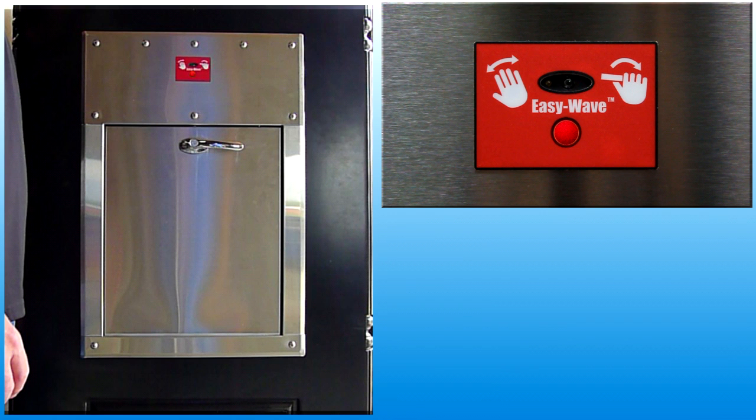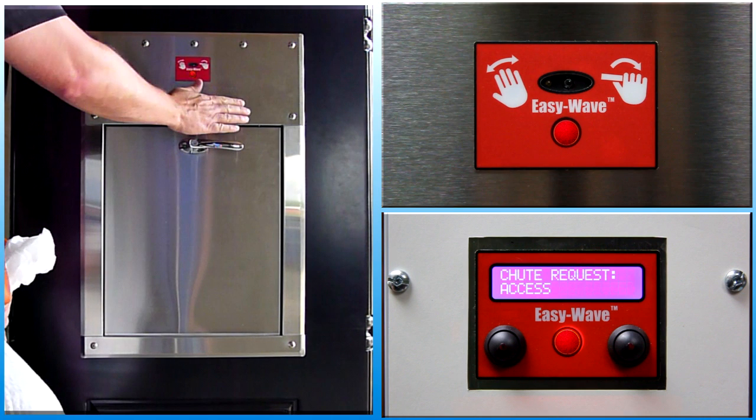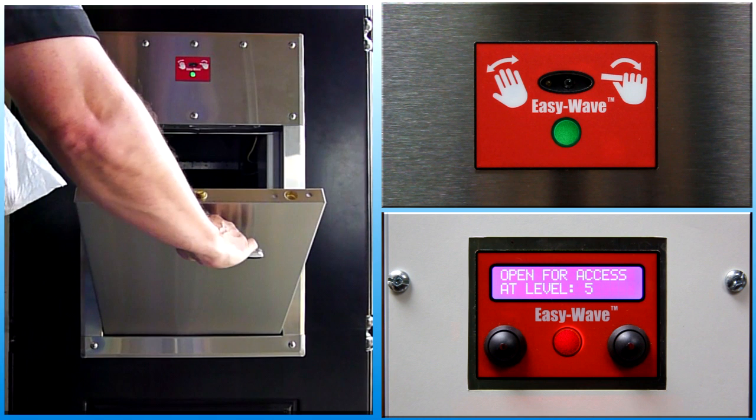To open a door under normal conditions, wait for the indicator light to be off. Make a motion in front of the wave sensor. The indicator light will flash red momentarily during chute equipment setup, and green when the door is unlocked. A mechanical sound will also be generated by the activation of the interlock mechanism. Turn the latch handle and pull the door open.